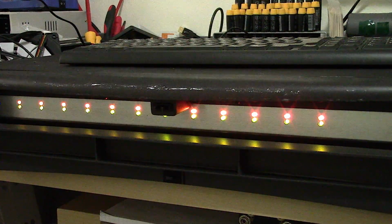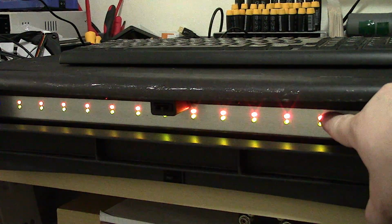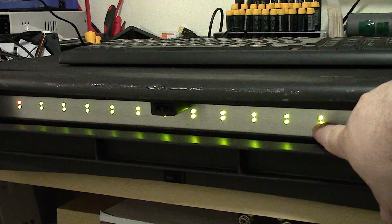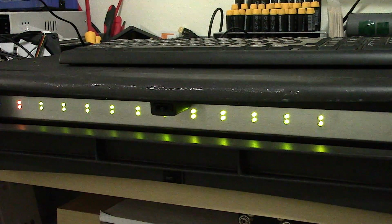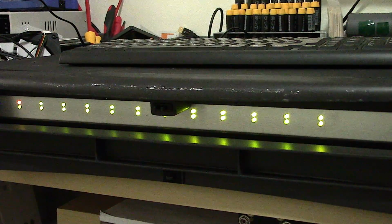Oh, there we go. So now all the other drives, the top one I believe is just a status indicator, and the bottom LED is hard drive activity and status. I don't know the details of it, but you can see the master system is operating, and all the other ones are in standby, and it's currently pulling 191 watts.